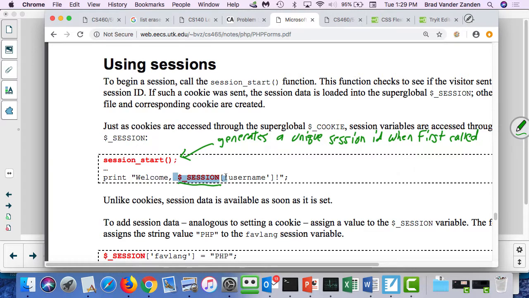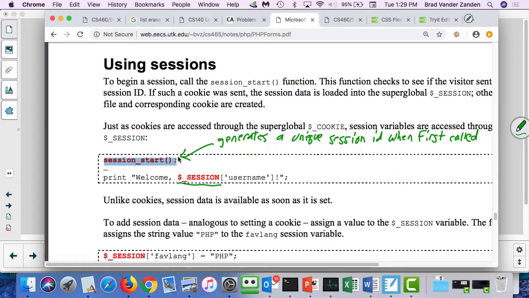So how does that work? Well, the way it works is the session ID is sent as a cookie. So the first thing PHP tries to do is send the session ID as a cookie. And then every time form data is sent back, that session ID is sent back with the form data. PHP, when session start is called, then uses that session ID to go into its cache and retrieve all the information associated with this _SESSION table.